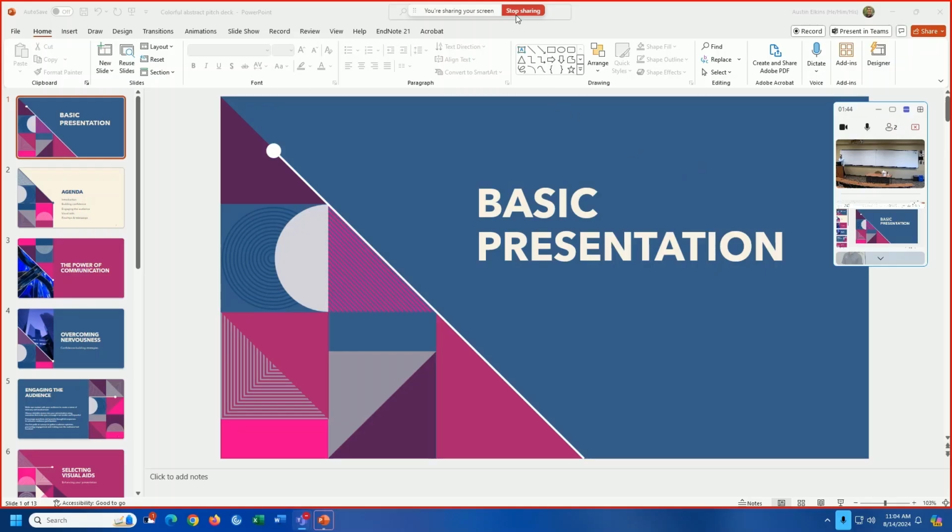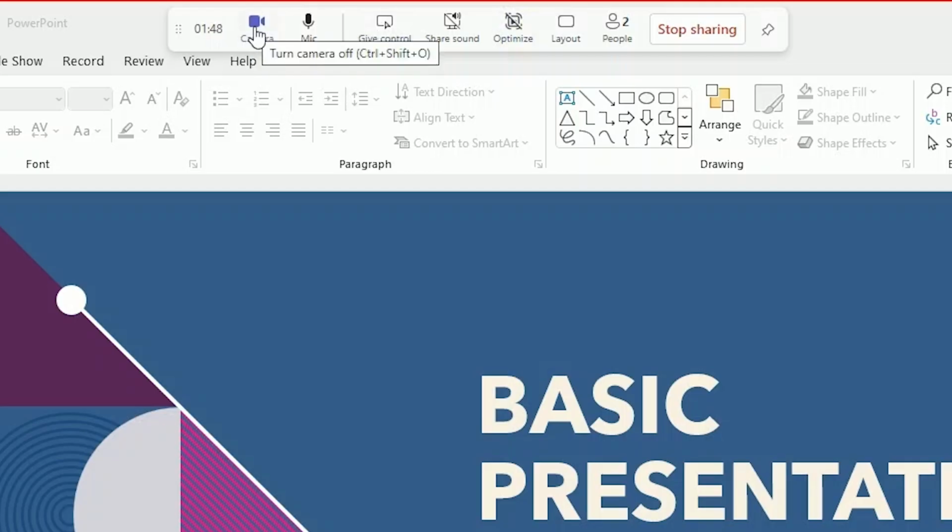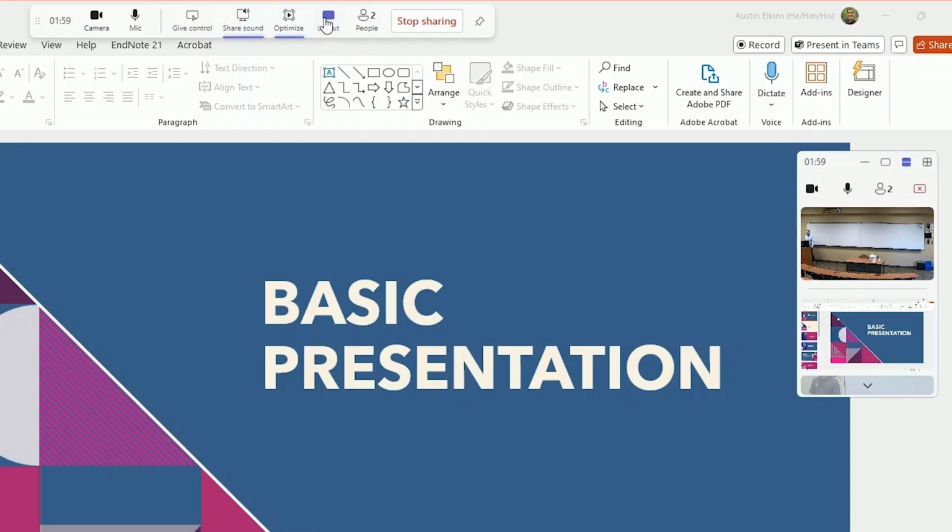A toolbar will also appear at the top of your screen that contains some important features. You can mute and unmute your audio and video. If you're sharing an application with sound or video, you can also find the Share Sound button that will allow students to hear the sound from your computer and the Optimize for Video button that will increase the clarity of the videos you share. Your students will not be able to see the meeting preview window or the toolbar, so you can drag these to any part of the screen that you like.